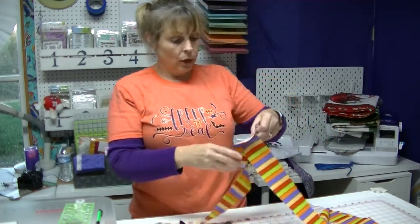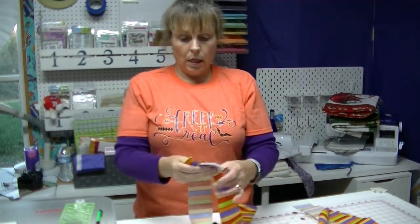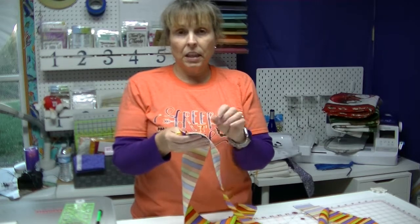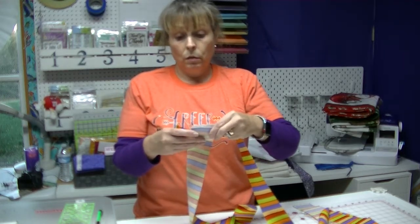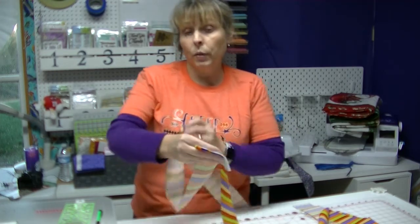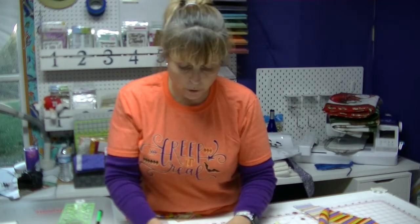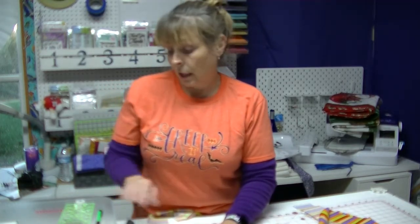You do not have to do it this way. You can just do a straight seam, right sides together, sew it, be done with it. I would, when I ironed it, iron it with the seams open. And the difference probably isn't that great. But I'm going to do the technique that most people do.